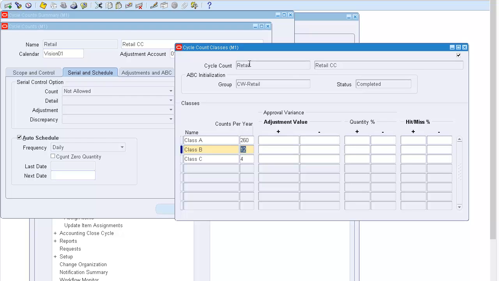The only judgment you can make from this is, because I put 260, which is like a max type of thing, you can be assured that any day you run cycle counting, a class A item will definitely come. But if I just remove this, and instead of 260 I place just 150, then it will be hard for anyone to decode when that specific product will appear in my cycle counting report, because now it's 150 times in a year, but you have 260 working days, so you never know when that will come.